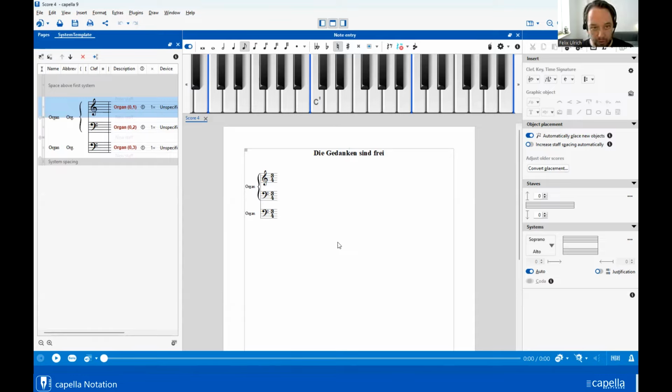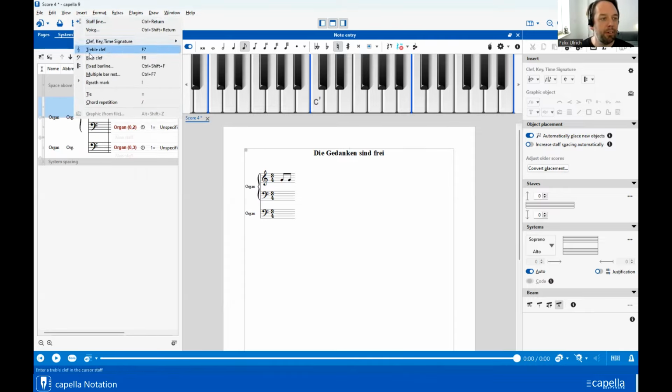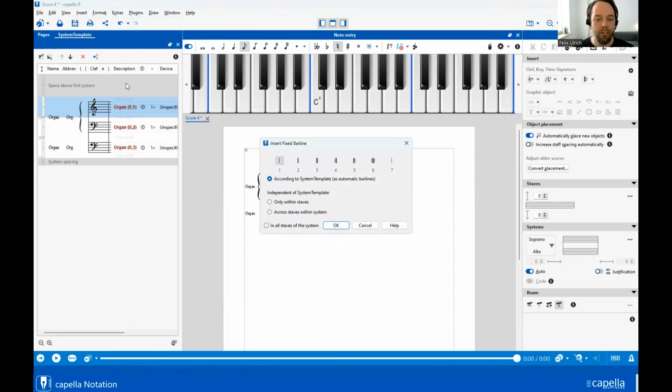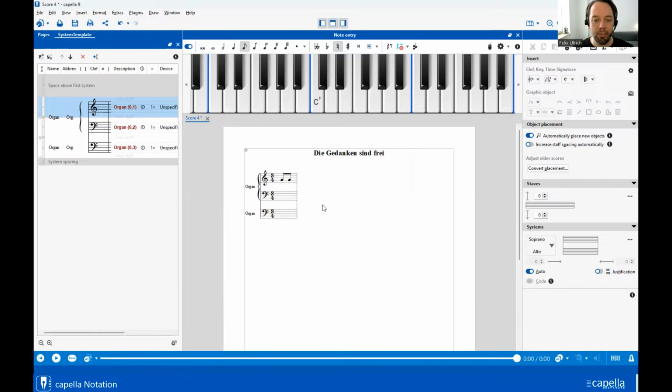And our song starts with 2 Gs, it's 2 eighth notes. So this is what I'm going to do. Since our song starts with an upbeat, I will insert a fixed bar line like this. And then we can just continue hitting the 4 to enter quarter notes, and we're going to write the song.